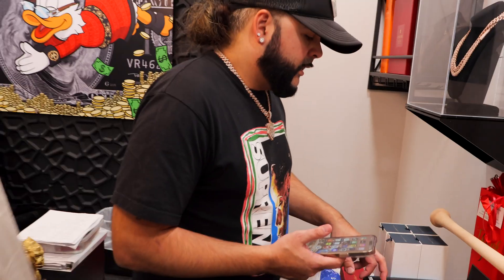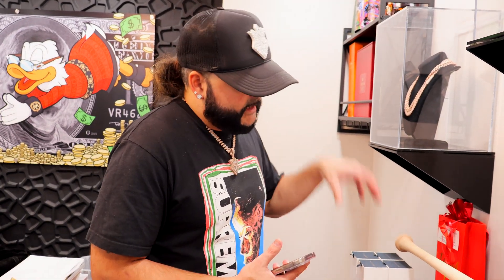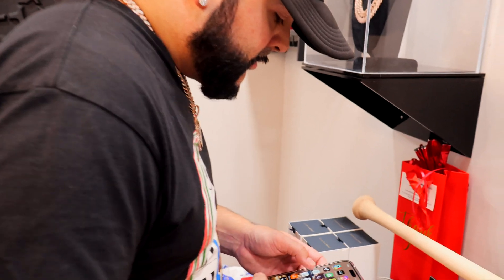Basically, this is going to pick up anything that's not a real diamond. When I take a picture of it and start running the test, what you're supposed to see is a bunch of different shades of blue. If you get something in red, that means it's CVD. Sometimes light will reflect off the picture and you might get something, but 100% of the time this machine will pick up whatever it is. Let me go in my app and place my phone.